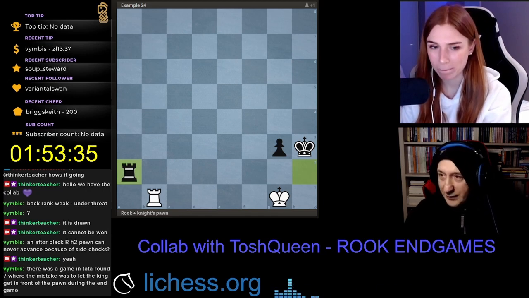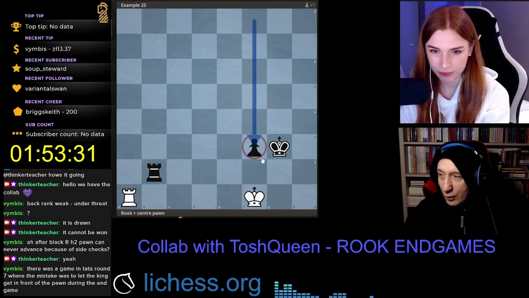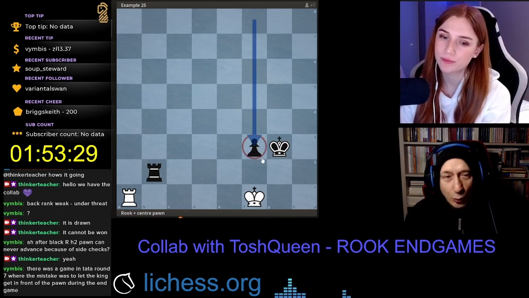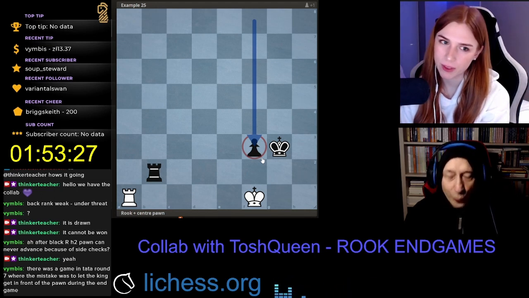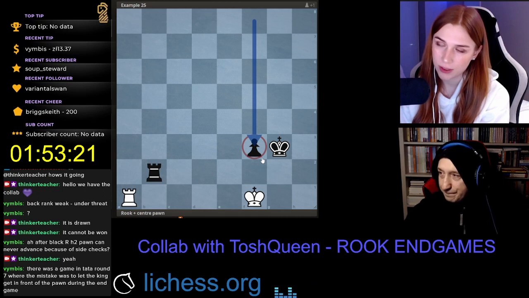And now if we get into the next position, because now we have the pawn that is the bishop's pawn, or you can say the f pawn, the c pawn. Now, what would be the procedure to continue to win this position by Black? Because it's winning by Black, no matter what White does.